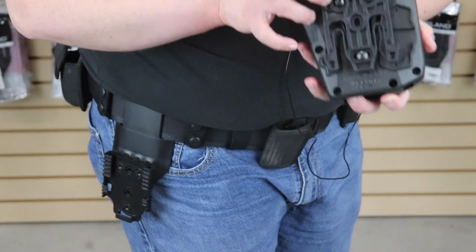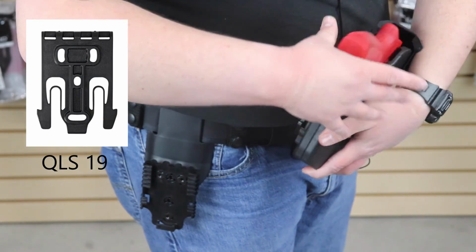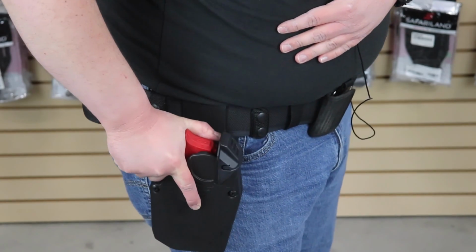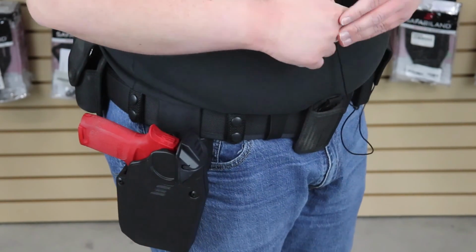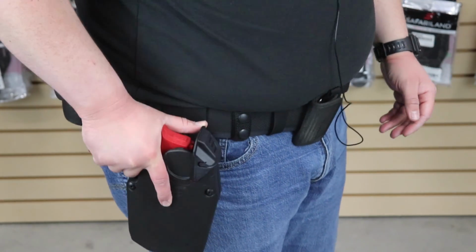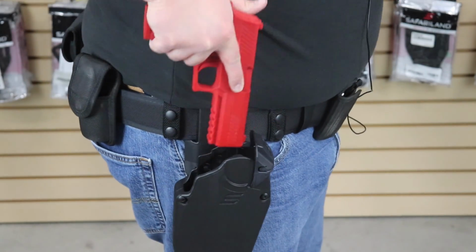Once your holster has the QLS 19 attached, you can take it and slide it in, and that lock indicates that it is now secure. So your holster is attached and you can go about your duty.